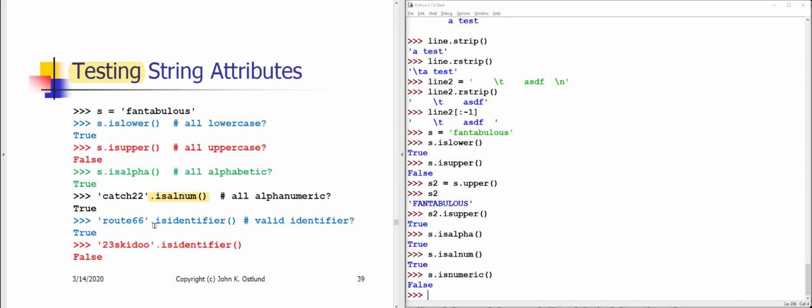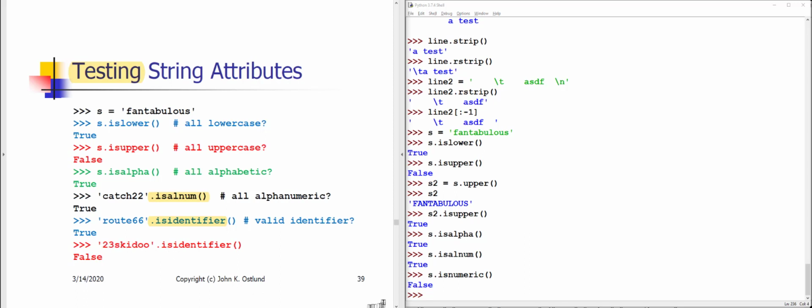There's even a test I can do to check whether a certain string would be a valid Python identifier or not. Okay, so Route 66 follows the rules that the first character has to be a letter or an underscore, and the remaining characters have to be letters, underscores, or digits.